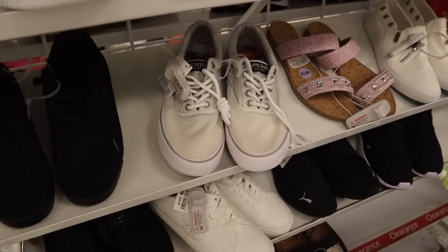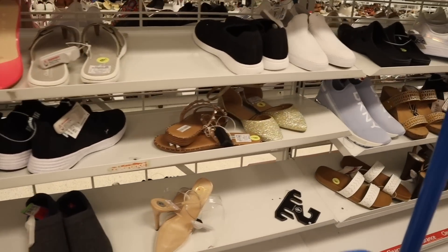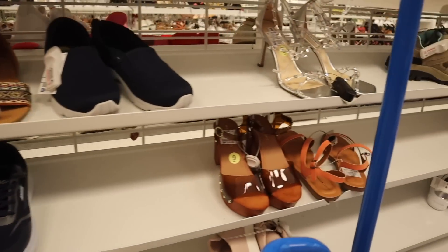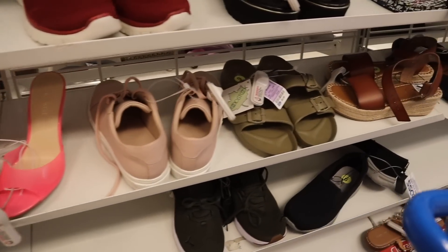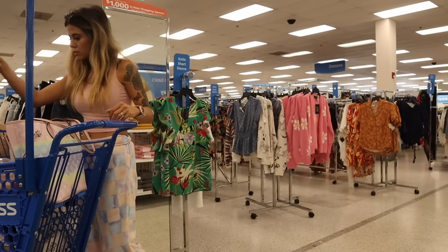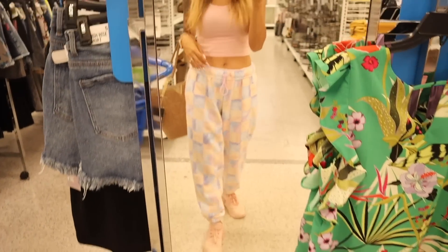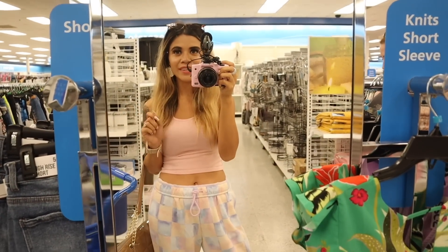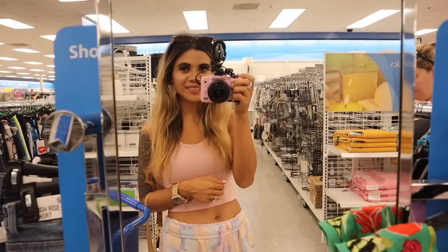These Timberlands are only $35 — that is insane! This Ross has really nice high-end brands. These Sperrys got marked down to $20 — such a great deal. And there's one more side — size nine. So I just made it to a mirror! Here's my outfit today — a plain pink tank and my new sweats from Target for only $4, seriously unreal. Look at my shoes — they're literally destroyed, I always destroy my tennis shoes and I need to get some shoe cleaner. But I love these pink shoes with this outfit.